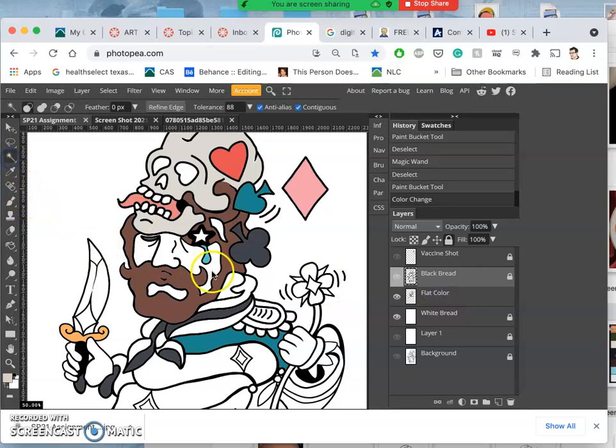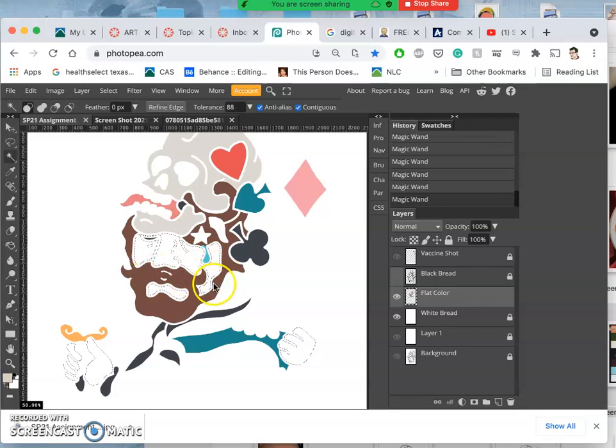And I'm going to use the magic wand, select the empty space with contiguous turned on and a really high tolerance. Why not? And then hold down shift and select the other areas where this color might be useful. Like the hands as well. It's taking a little while. And the fingers, all these individual contained shapes. And then I move to my flat color layer, and you can see all those selections are active. And I use my paint bucket and I drop it in. You see it filled the hands and it filled that.